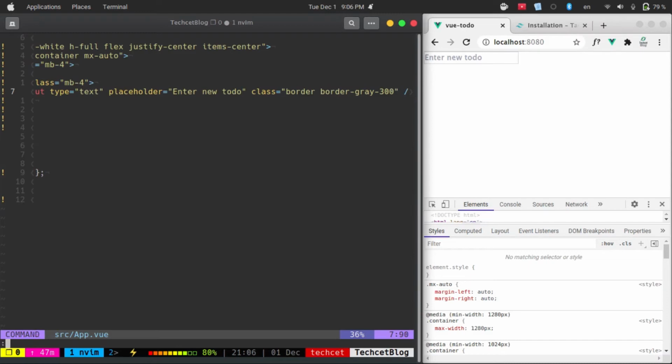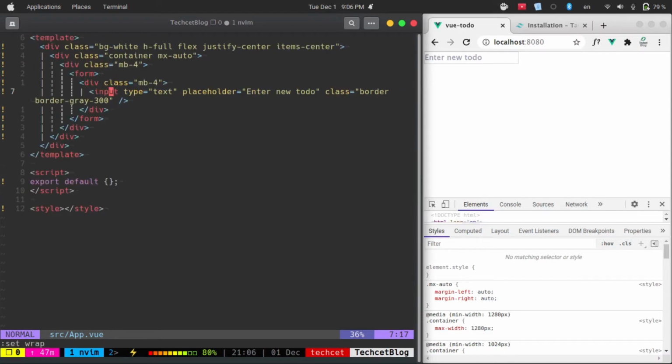I can change the text wrap. Okay, and also we can border gray, then width full, and after that we can use padding 2 for both sides.